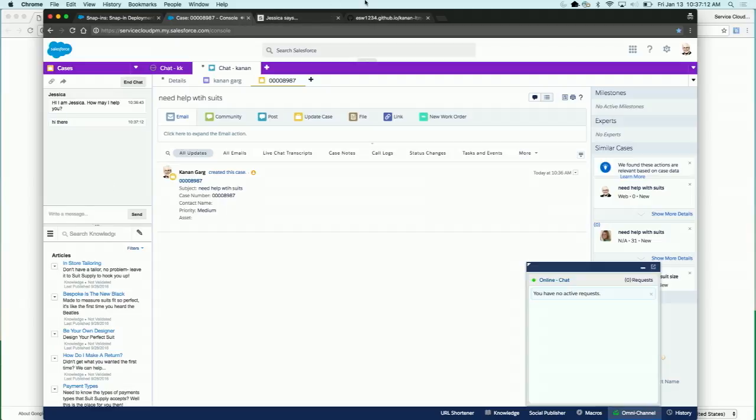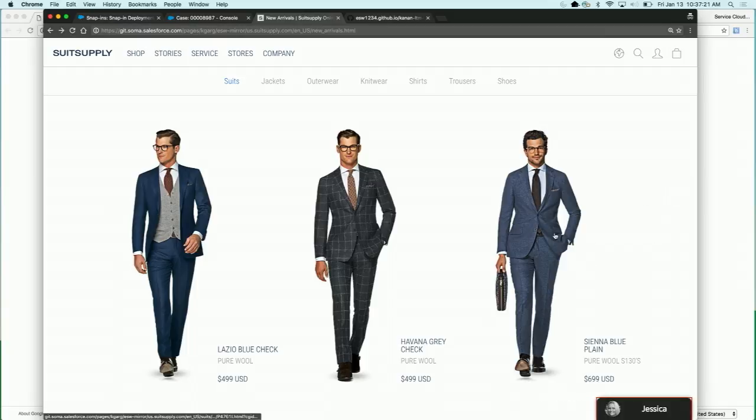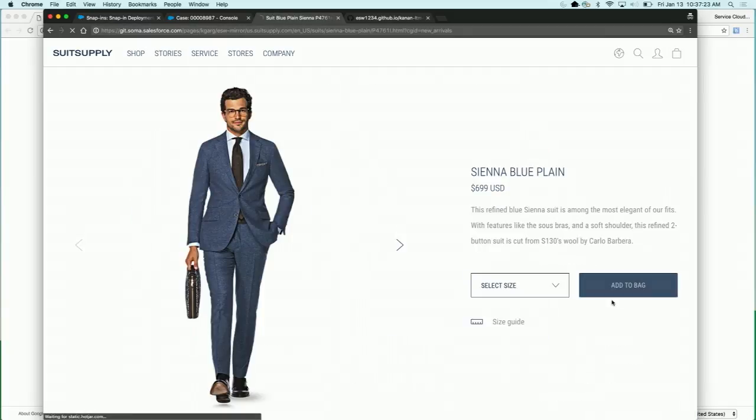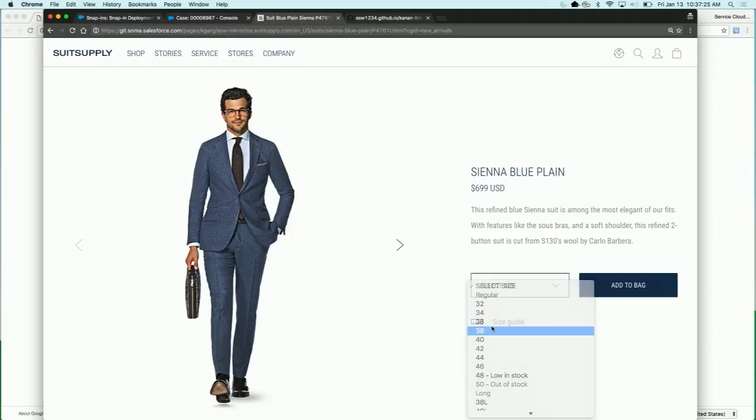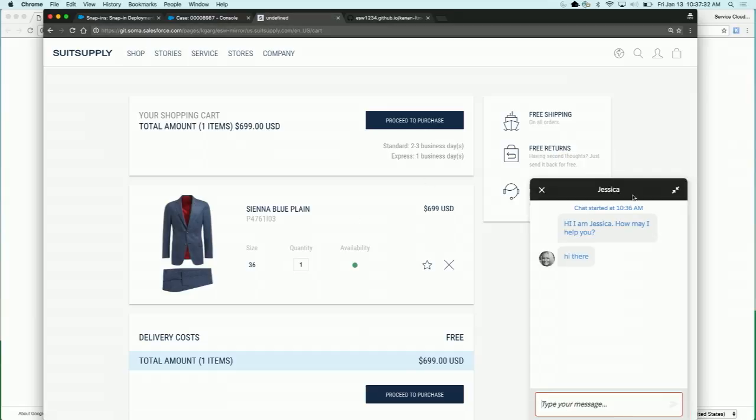Hi there. So this is a custom chat experience. Let's say I want to minimize the chat. I like the suit. I'm going to add it to my bag. And the chat experience that I want to explain is that we've continued the chat over to other pages. So we want to keep the chat going as the user navigates or browses through the site. We don't want this to be only on one page and then you have to come back to that.